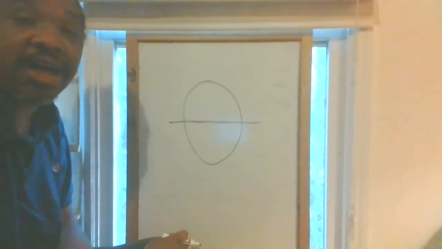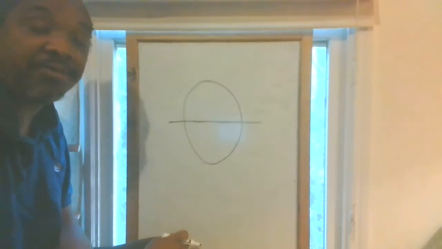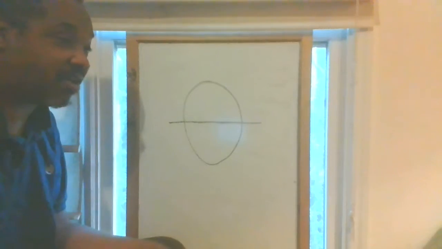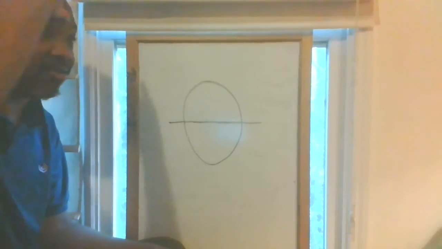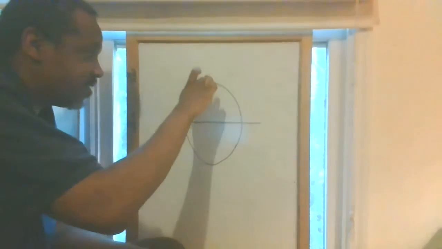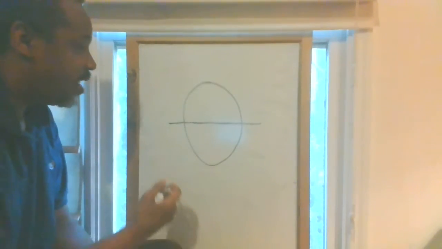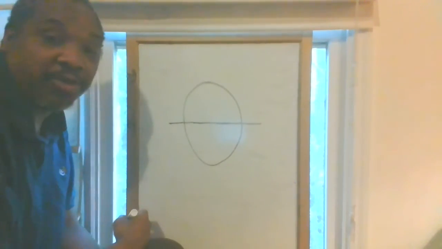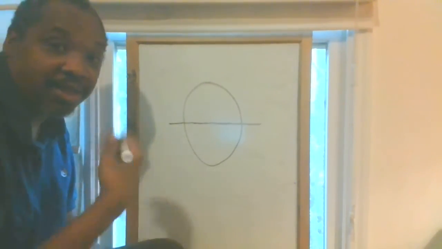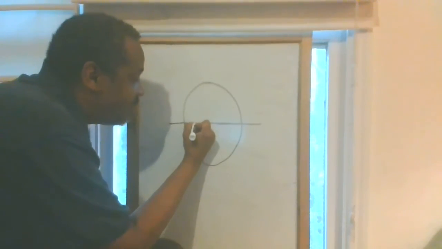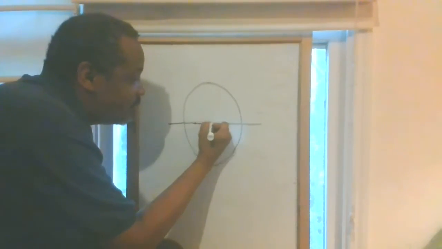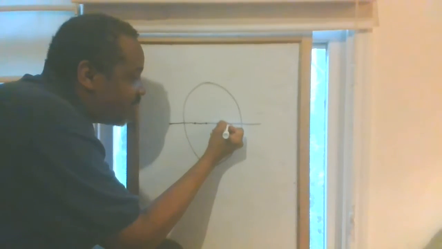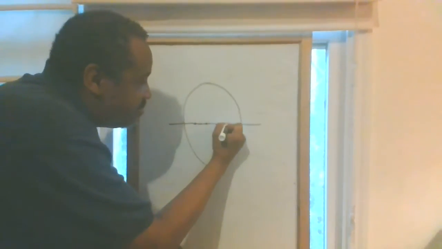Now, this is where the eyes are. Our eyes are in the middle of our head. Contrary to popular belief, our eyes are not here. They're right in the middle of our head, because this is the top of our head. How many eyes wide is the face across? We went over this, so you should know. Yes, correct. Five. Five eyes across. One, two, three, four, five. And we just try our best to kind of measure five.